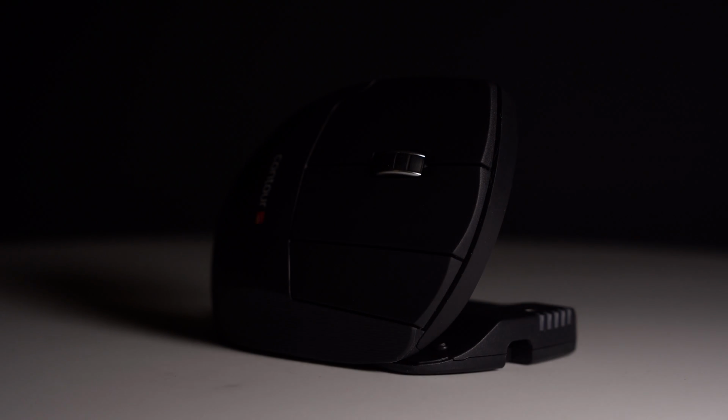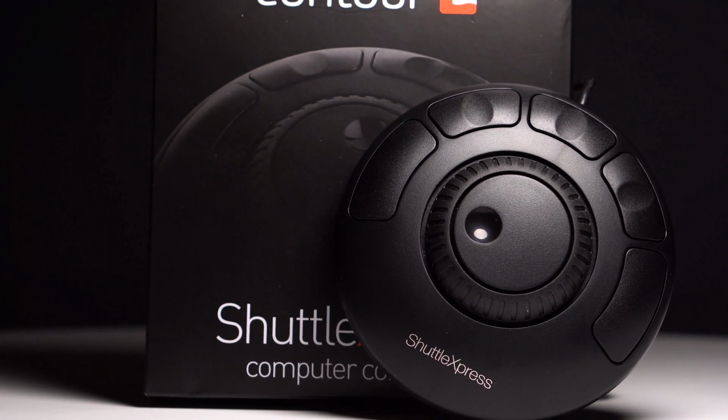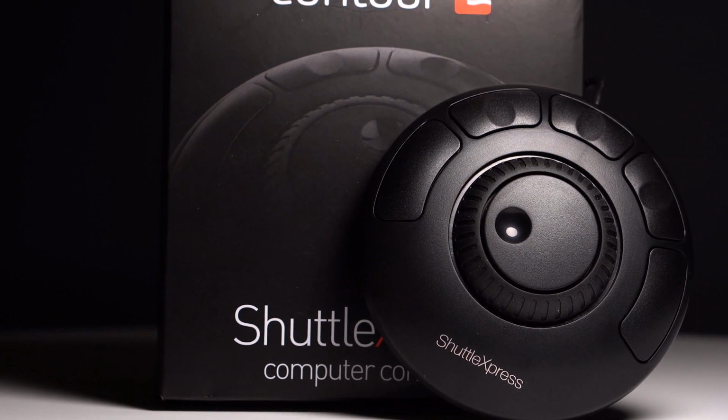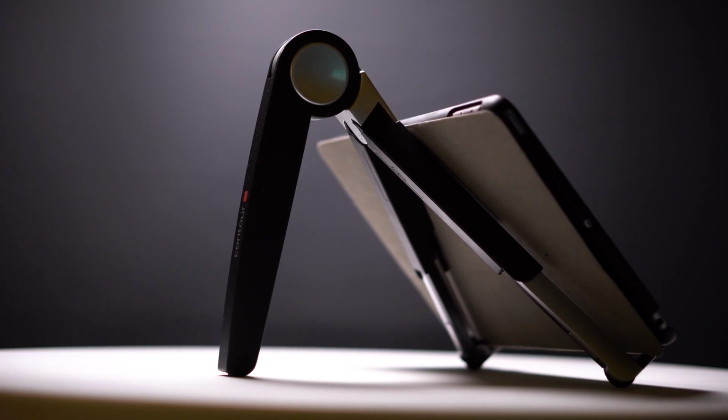And in my next couple of videos, I'm going to be spending a little bit of time going through some of my favorite products by Contour Design. So today we're going to be taking a look at the Unimouse. Tomorrow we're going to be taking a look at the Shuttle Express computer controller. And on Wednesday, we're going to be taking a look at the portable laptop stand. So starting with the Unimouse.